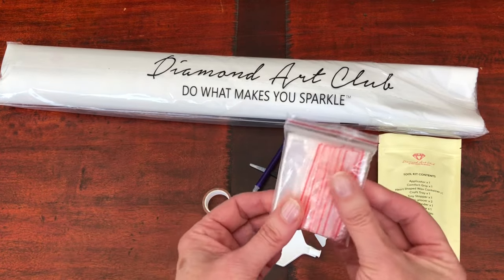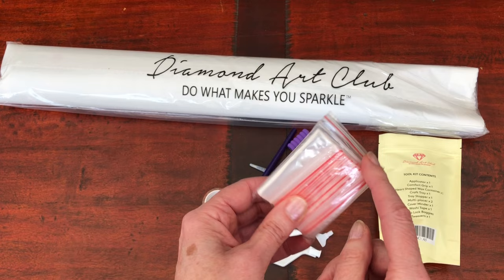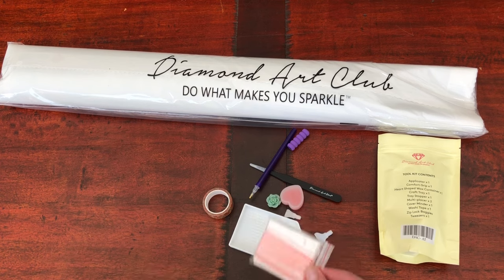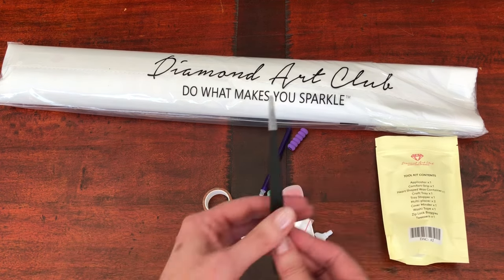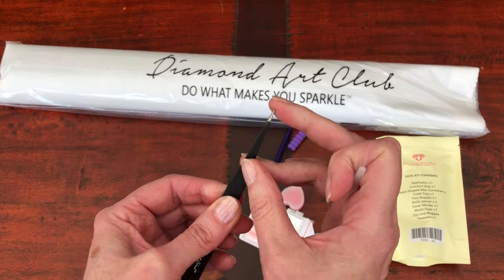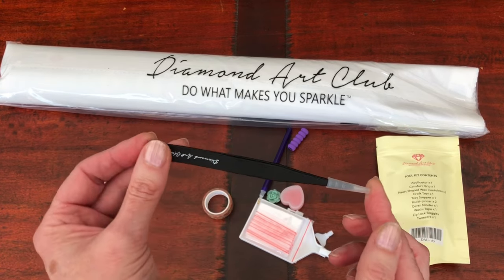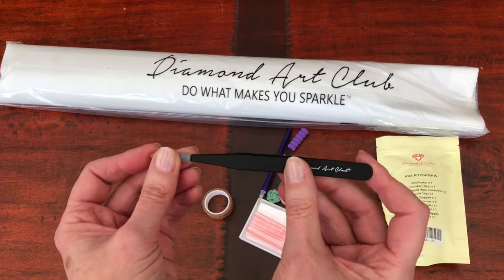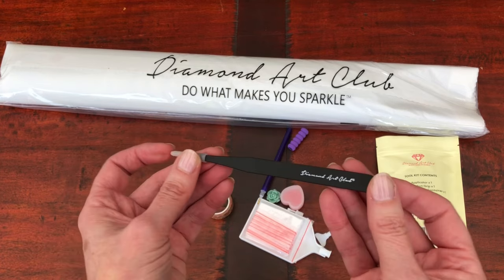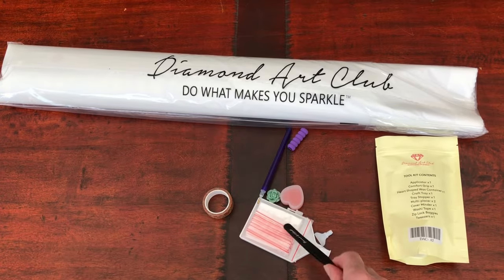Next, we get a bag of baggies, usually around 25 or so. So nice to have, especially if you want to use these for your spares or you want to diamond paint out of packets instead of storage. We get a pair of tweezers, branded tweezers, metal needle nose, so very sharp on the end, hence why there is a plastic guard to keep those nice and safe while you're not using them. And I use these for all sorts of reasons. If you've seen my videos, you'll see me using these to pick bits off, to put things on, to push down frames, to straighten up diamonds, all sorts of things I use tweezers for.